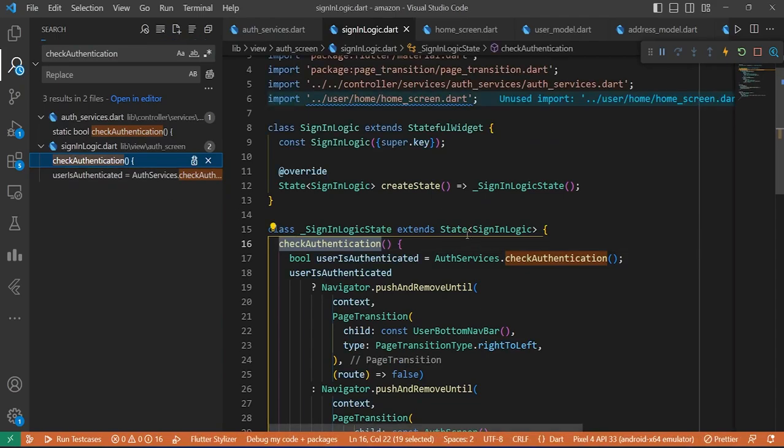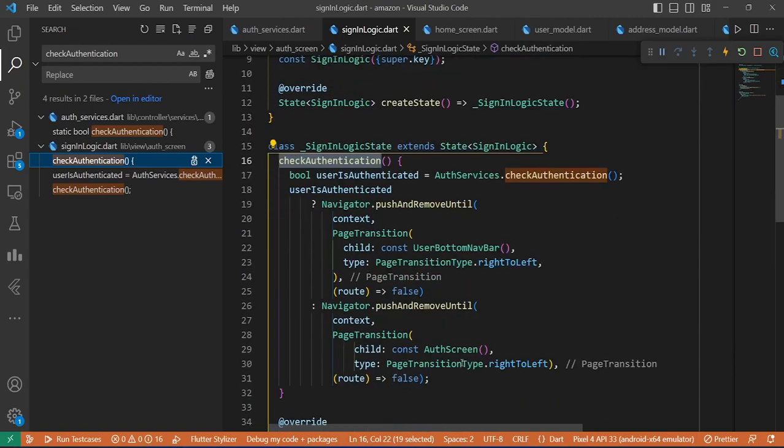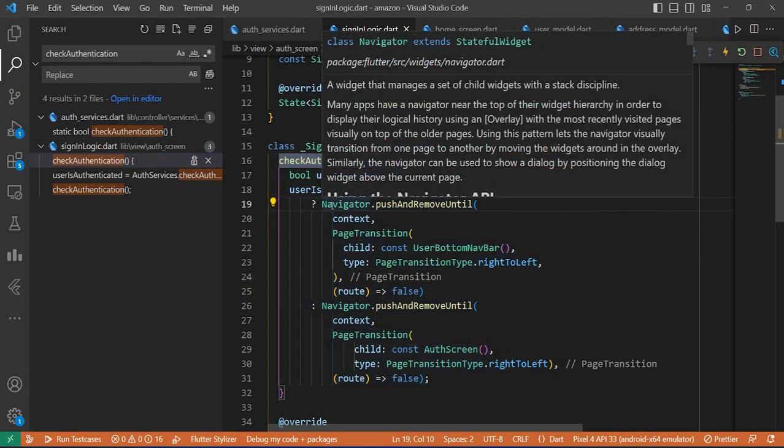Yeah, here it is, this check authentication, and after the user is authenticated, then send them to user bottom bar, else here. Okay, there will be another function that will check whether the user data is already there in the database or not. If the user data is present in the database, then he or she will be directed to our home screen. Else we will display a screen where our user needs to add those data.